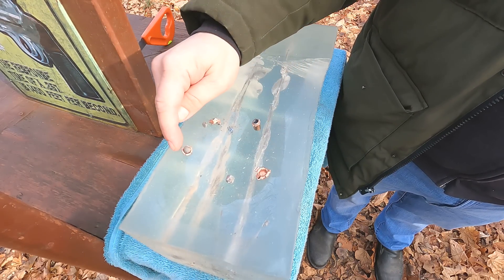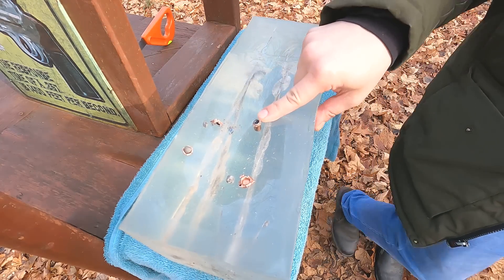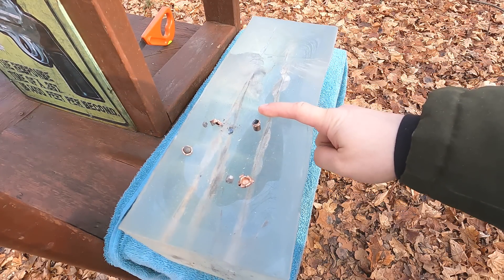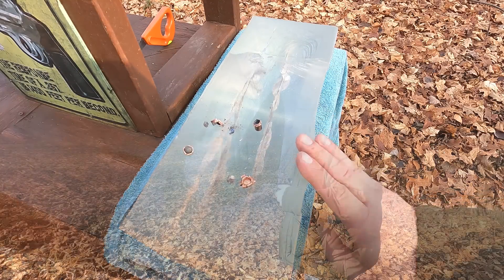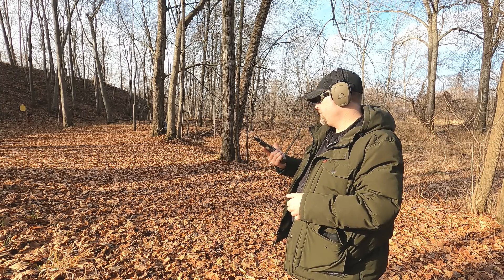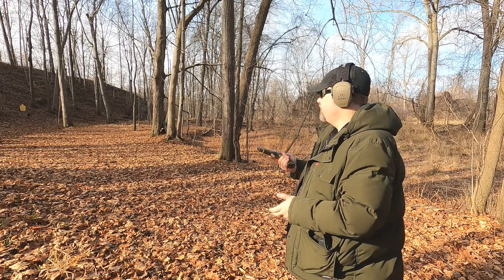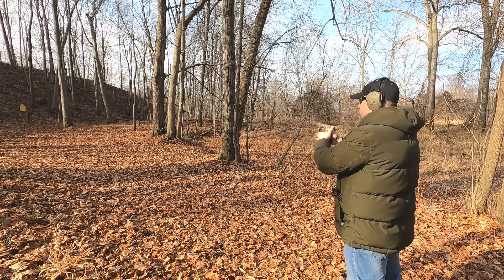357 plain gel, 357 MDF, nine millimeter plain gel, nine millimeter MDF — not impressed with this ammo at all. I'm pretty certain it would not do better than a traditional cup and core hollow point. That said, it does say on the box they're more accurate than other rounds due to the high density metal, so I'm curious. Let's shoot the steel at 40 yards and see what kind of practical accuracy we get.